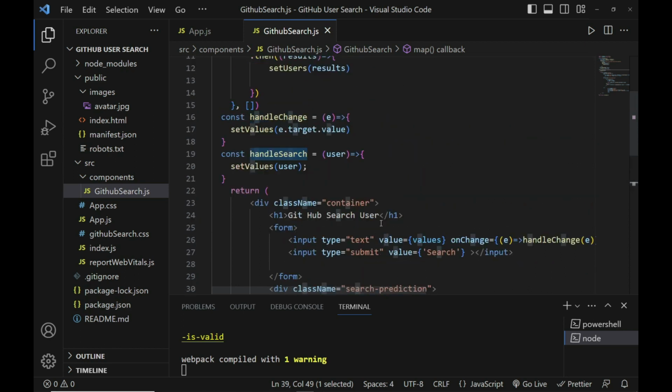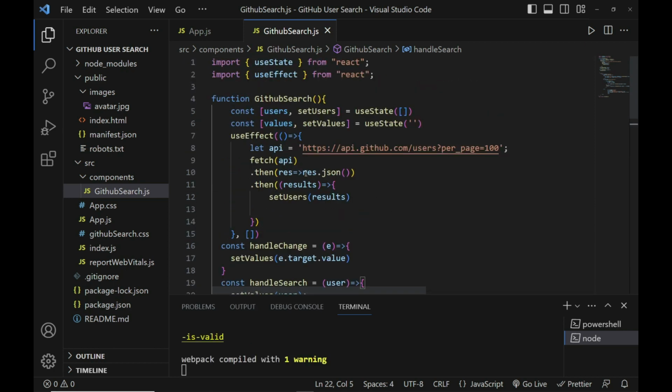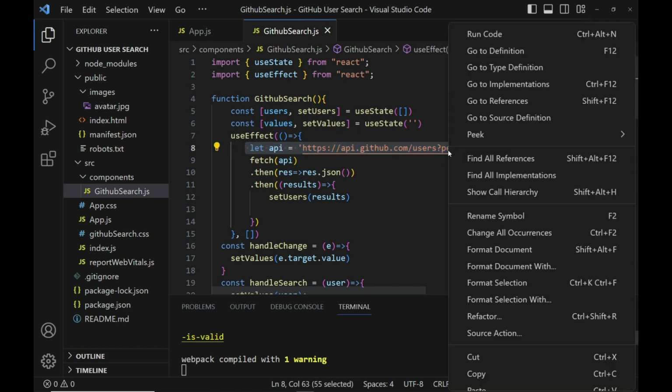For that I'll need to use fetch again. So here on the search I'll need to use fetch. Of course we need the API, and we need this API.